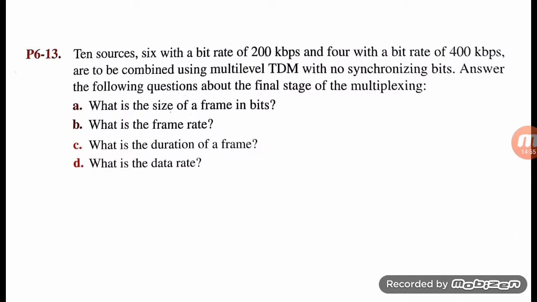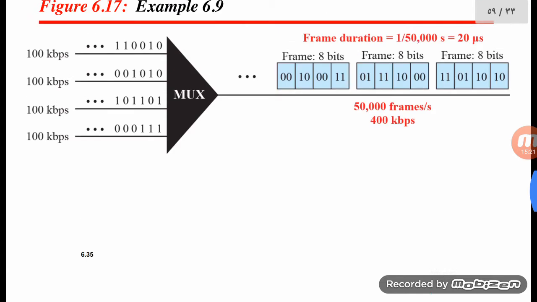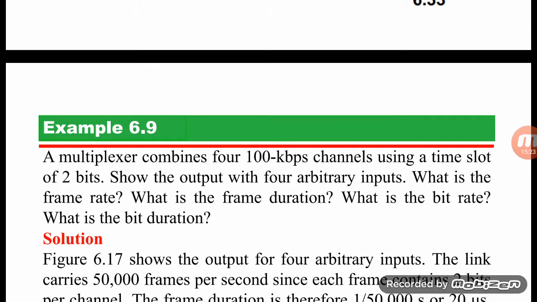You're taking one bit from each user, right? What is the size of the frame? How come 10? With this, because you have 200 and 400, right? You have two different rates. So you first make one rate like this, right? Here it's 20, very small. So you combine two, that's like 3 users of 400 gigabytes.